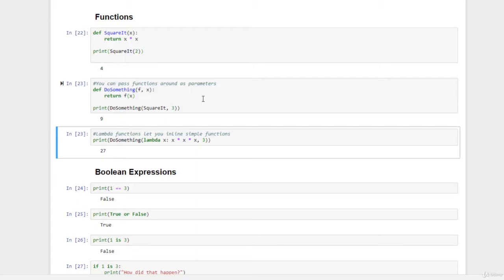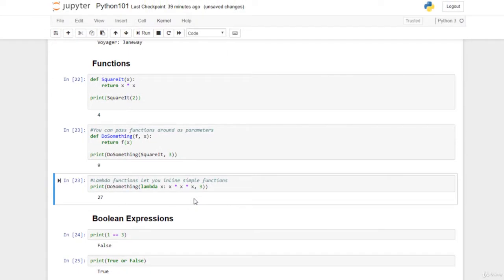By the way, did you notice that this block of code still knows that the squareIt function exists, even though we defined it in a previous block? Jupyter notebooks run within a single kernel session, so anything you define or modify before the block you're running will still be in memory within that kernel. Sometimes this can lead to confusing behavior, especially if you're running blocks within a notebook out of order or repeatedly. If weird things start happening, you can always start from a clean slate by selecting Kernel Restart from the menu.